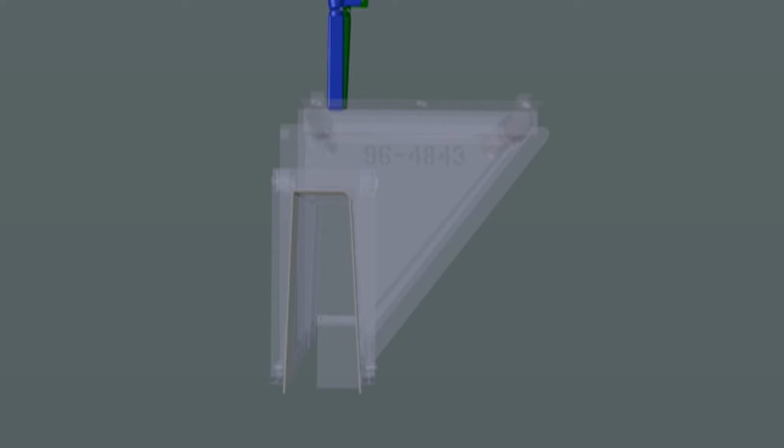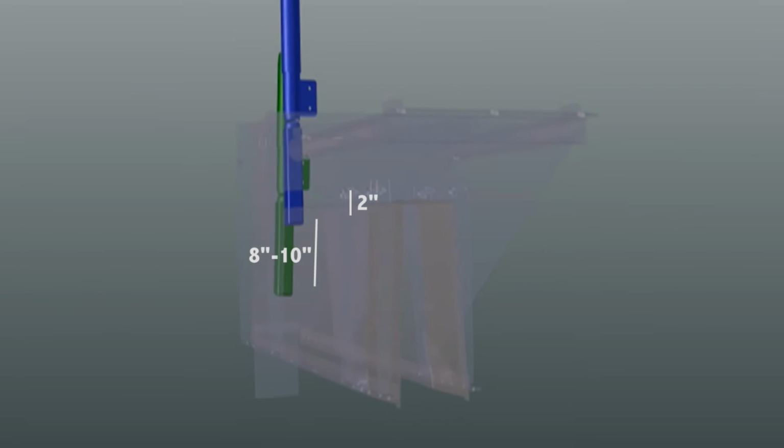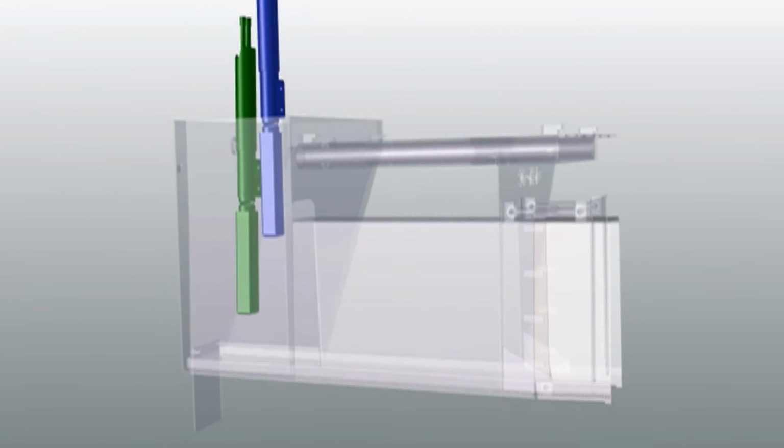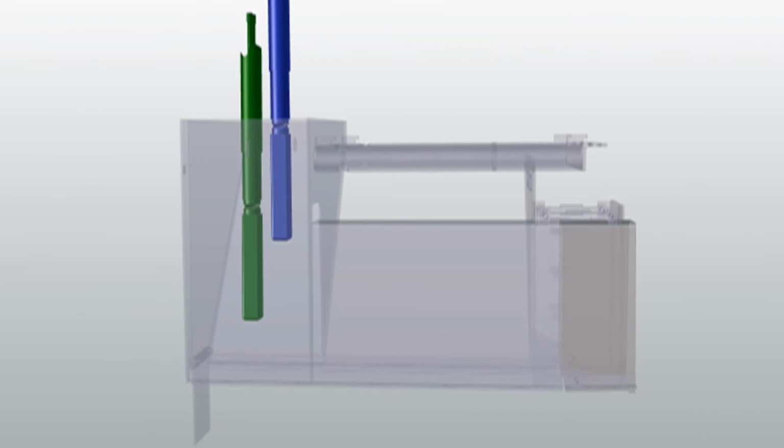Header curb, also known as stand-up or barrier curb, can be handled in two different ways. We first look at vibrators mounted in line or in tandem. The vibrator closest to the back of the mold is mounted 2 inches deep and centered in the head of the curb. The second vibrator is mounted in front of the first, and it should be 8 to 10 inches lower. This vibrator will consolidate the concrete at the base of the curb.